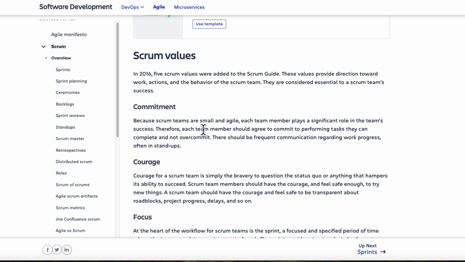First of all, what is commitment? If you are under Agile methodology, your team is a Scrum team, and you are a member of it, what is the commitment you have towards the user stories you are developing or the work you are doing? You can be a business analyst, a developer, or a tester, but the overall commitment is that you have to make sure there is work in progress.